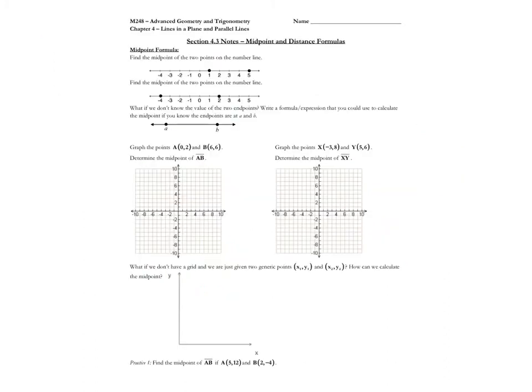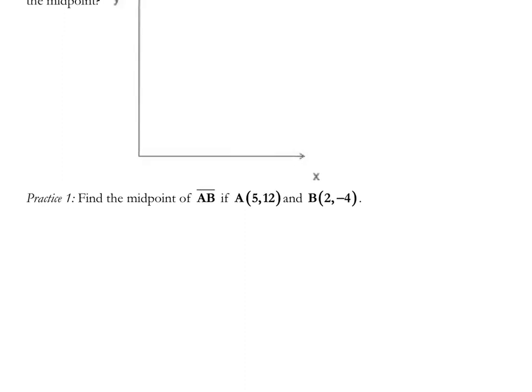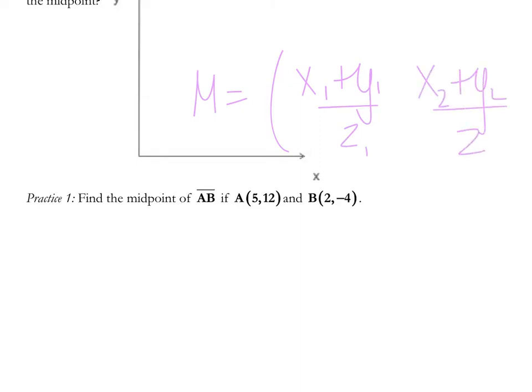All right, we're going to skip some of this. Since we've already talked about the midpoint formula of lines, let's just go ahead and write that down. So the midpoint formula is (x1 plus x2) over 2 and (y1 plus y2) over 2. So remember that since it's the average, you add them together. You find the middle. So if I'm starting from 0 to 10, the middle would be 5. 0 plus 10 divided by 2 is 5.